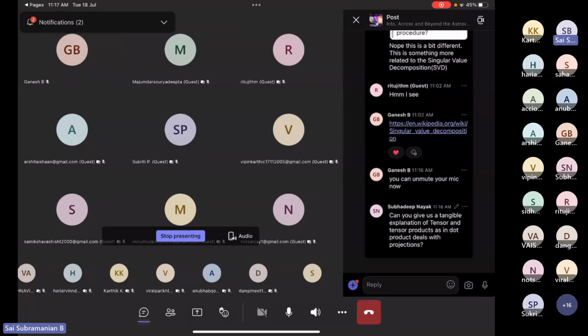Dot products and inner products deal with projections. You're right there. Dot product in the real space, A dot B, is just the projection of A on B or the projection of B on A. Inner product is a generalization of dot product, which you can think of as the projection of one complex vector on the other. So in that sense, you're right, but tensor products don't relate to that. Once we've defined a new vector space using a tensor product, we can define an inner product there, and even in the new space, it behaves exactly like a vector space. So the inner product again is a projection there. I hope that answers your question.